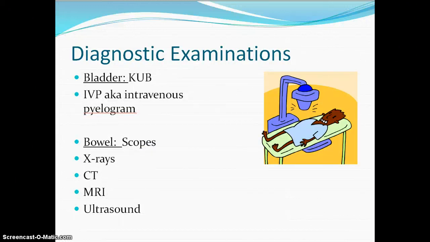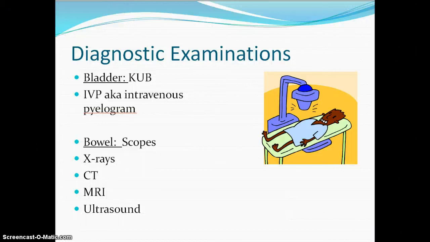Other diagnostic tests then, on page 1055 is where it talks about the bladder or urine elimination tests, and then our bowel tests are on page 1101. Your IVP for the bladder, or KUB, which stands for kidneys, ureter, and bladder, they send a dye down through those three structures so they can look via x-rays at what is going on. Is there a stricture to that ureter that we need to know about? And you can see it then when they are taking those pictures.